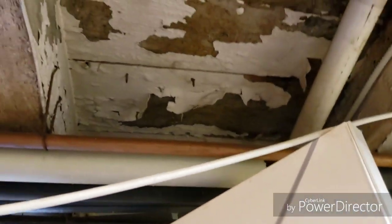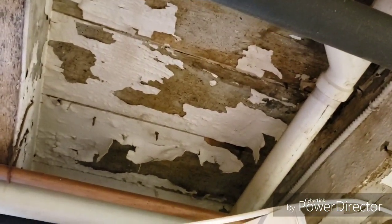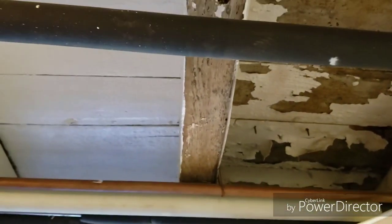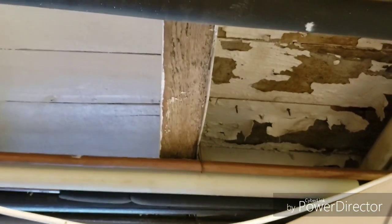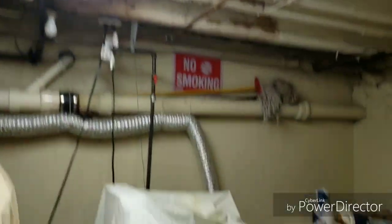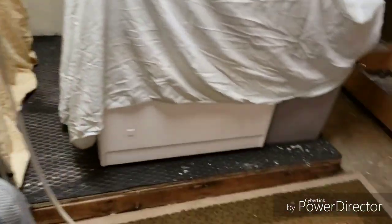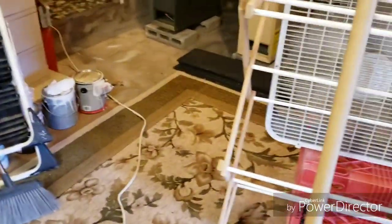But you'll see how the paint is all peeling right there. So yeah, I'll have to scrape. This is actually a good photo right here. So I'll scrape, and then I'm going to be painting what's left in here. And then I just cover the washer and dryer. I vacuum the carpet. That's what I do every week.